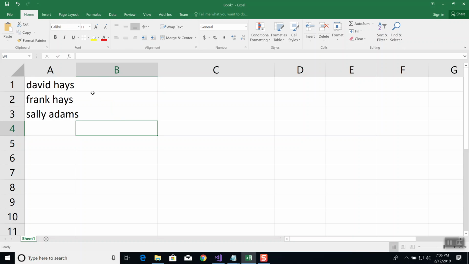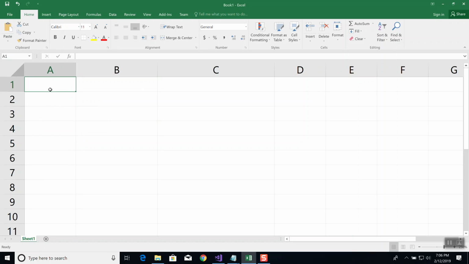Okay. Get rid of that. Now let's say I have some numbers here, and I want to do some calculation based upon whether it's greater than 1,000 or not.